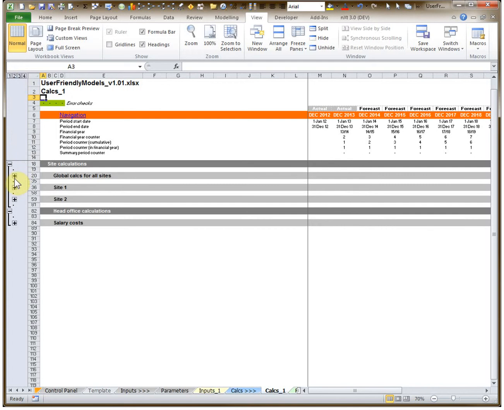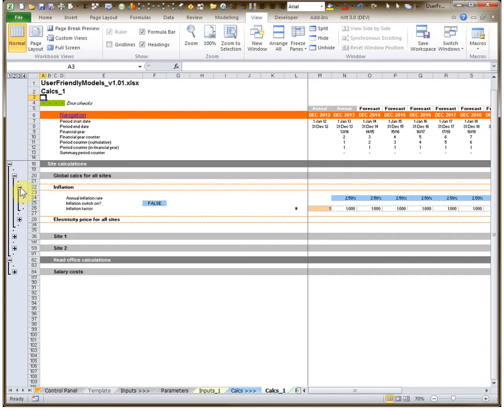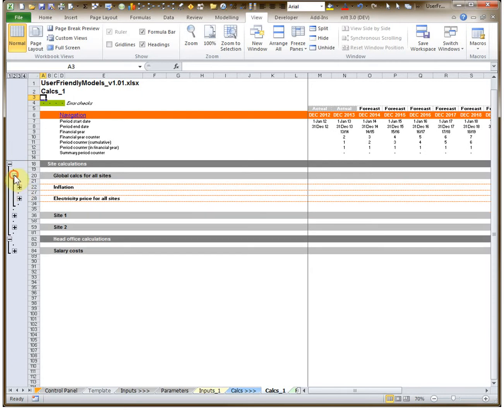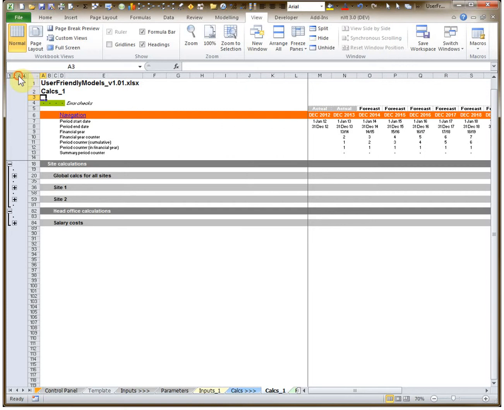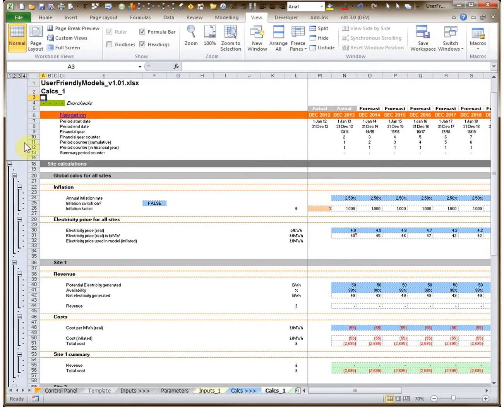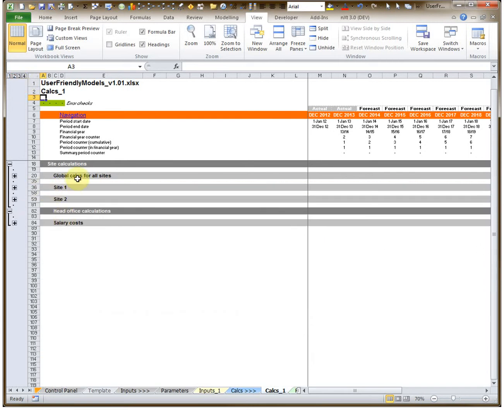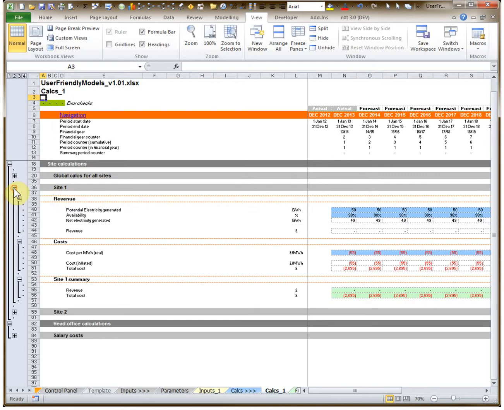And here we've got individual pluses and minuses, and by clicking on a plus we expand a level, and by clicking on minus we collapse a level. So you can do this for the whole model, for the whole sheet, or just for an individual section that you want to see. And that can help considerably because you can set it up so that you have titles, and you can collapse to the title view, see where you want to go. We want to look at site 1, let's open that up, and then you can see what's in there.